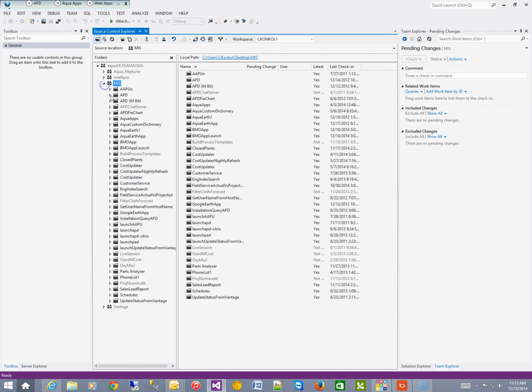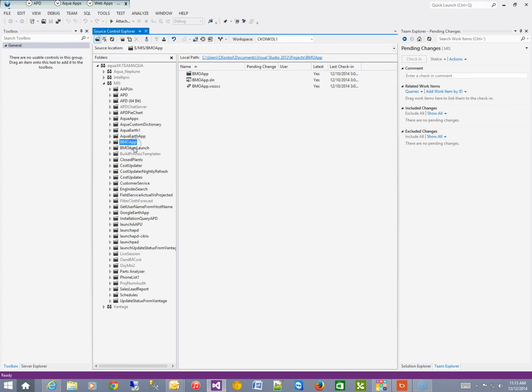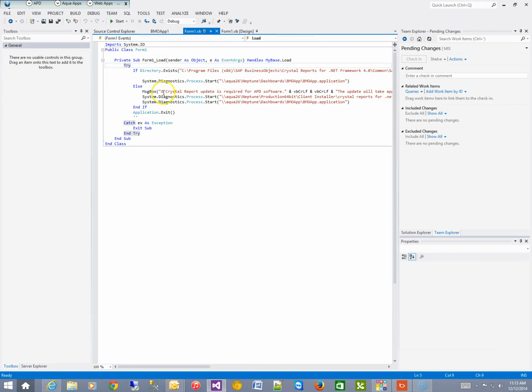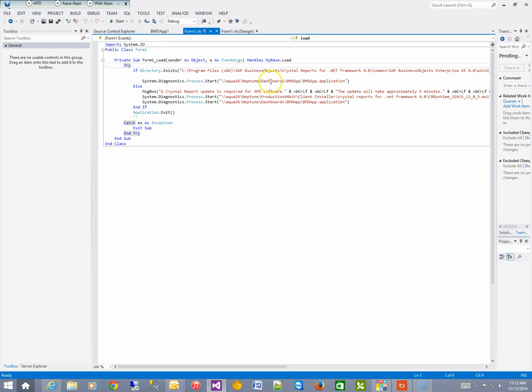Let's go back to the MIS BMO. I didn't show you this in the BMO launch. This is a little utility I created that checks to see if SAP and Crystal exist on that machine. If they do exist, it launches this URL, which is a network path to the name of the app.application.